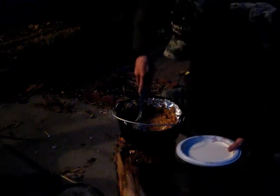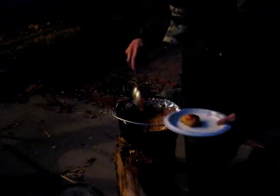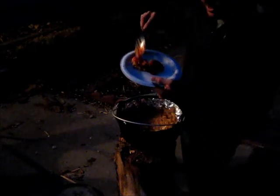Right, it's time to give this a try. Still warm. Oh man, it smells really good. I'm gonna scoop up enough for the family. Oh man, can you see that? That's looking pretty good. I'm gonna give it a try. Put this back on there to keep it warm. So let's give it a shot.